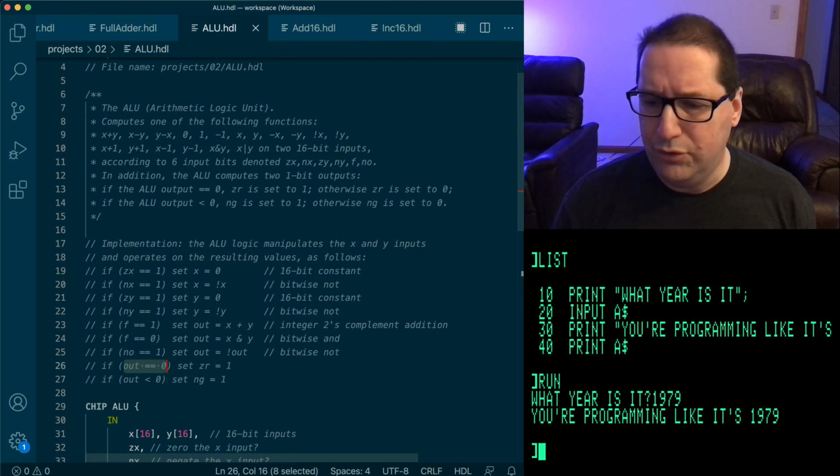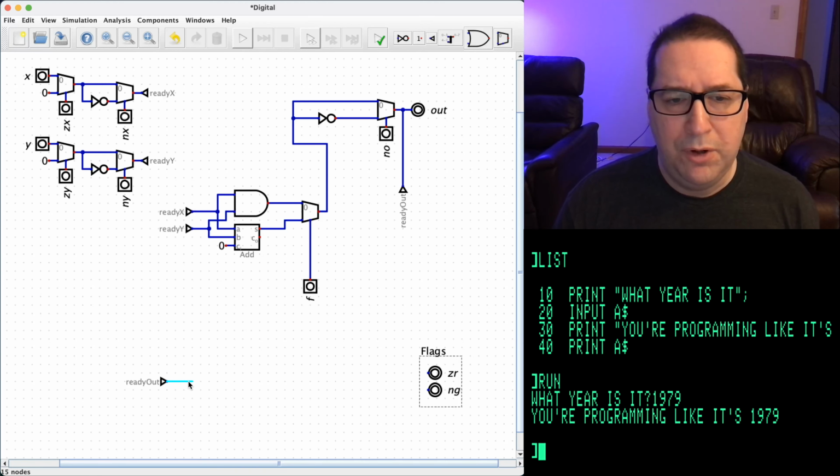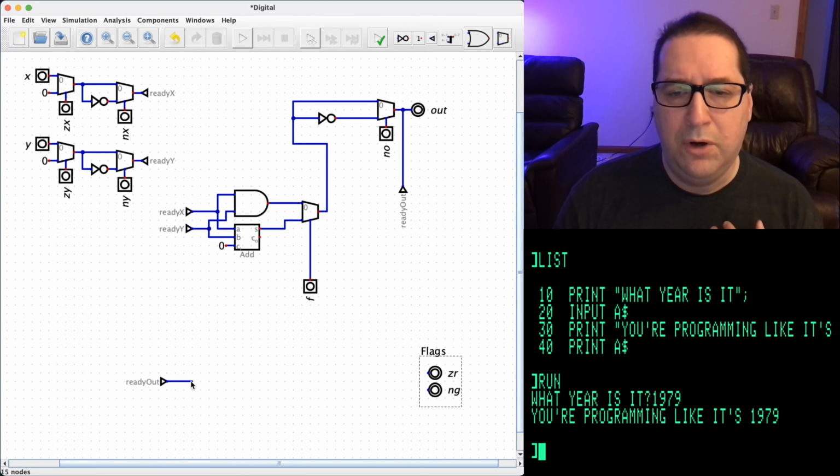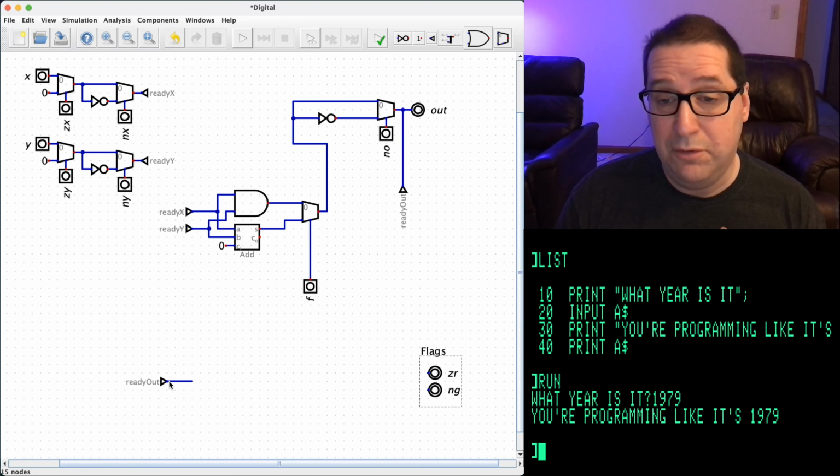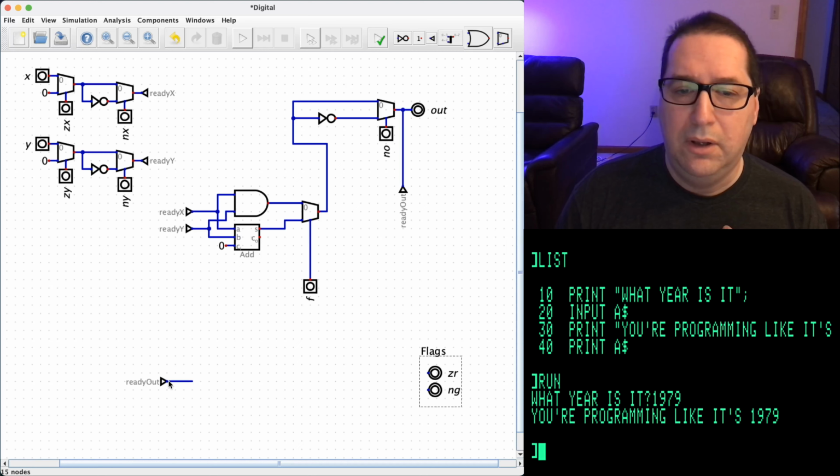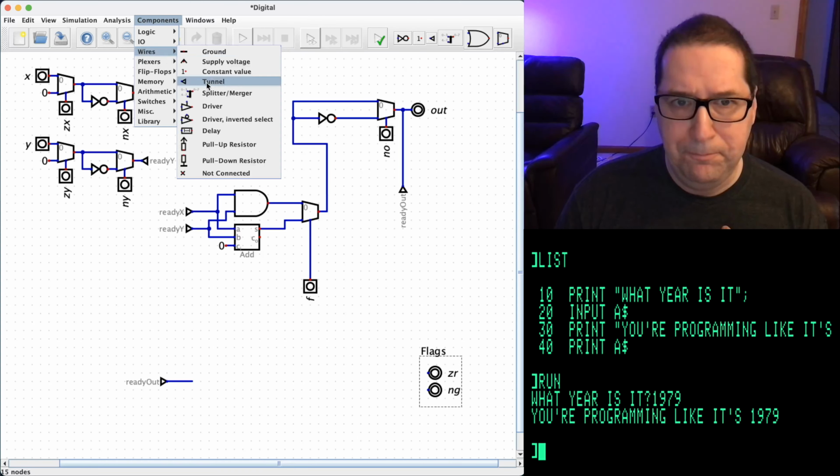So let's do that first. In particular, what we're going to want to do here is grab the most significant bit from this 16-bit bus coming out of ready out here. And we can do that with a splitter. So let's go grab a splitter.